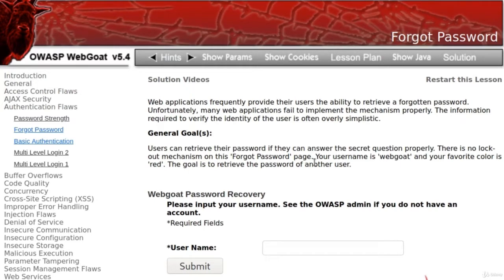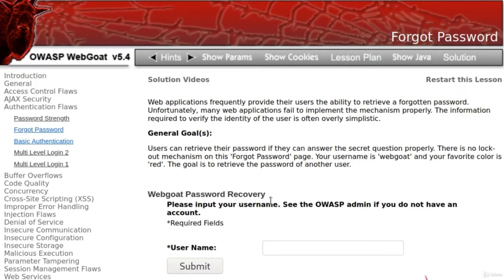Every time, a page should block an account or block an IP address once they type the secret question incorrectly for 3 or 5 times, and also once they type the password incorrectly multiple times. Then the page should lock you out or block you for a certain period of time. And that is a good practice against brute force attacks that we're going to take a look at in the next section. But for now, let's solve this challenge.